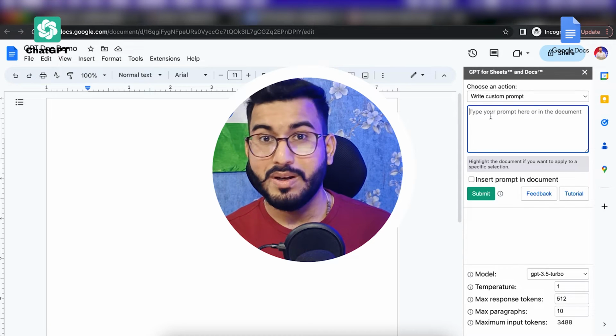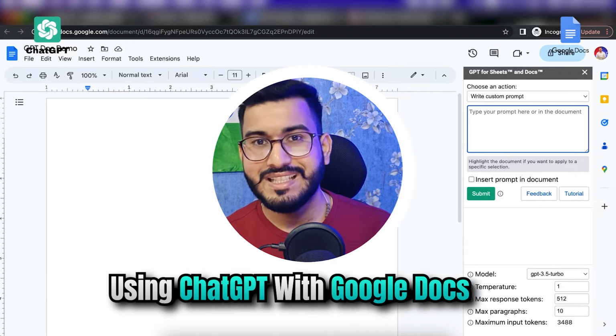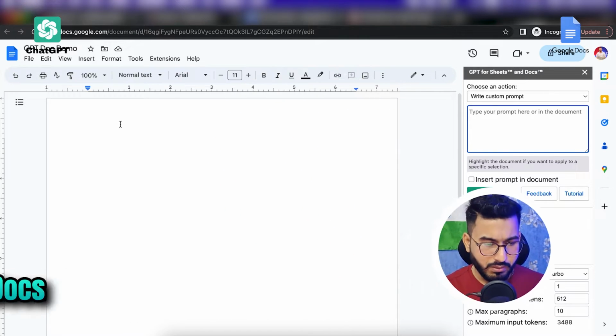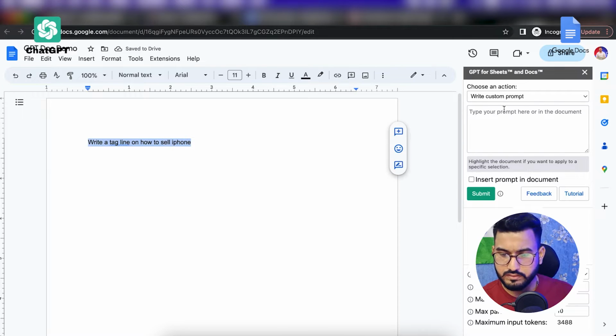So let's see what amazing things we can do when using ChatGPT with Google Documents. The very first thing is, let's say I want ChatGPT to write a particular tagline. So let's try to check. Write a tagline on how to sell iPhone, and all I have to do is select this.